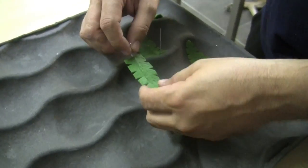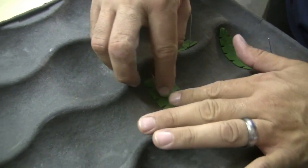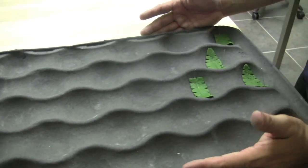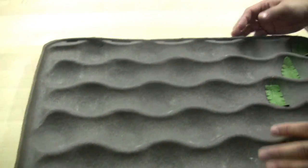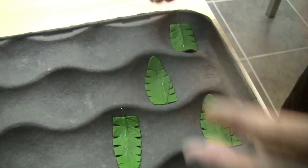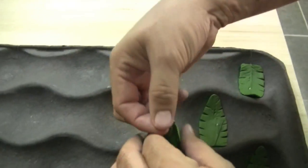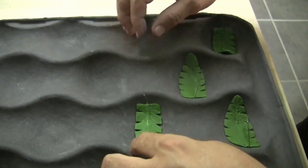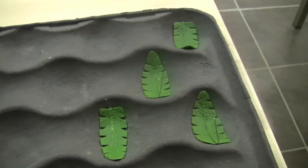And there you go. Okay, we're just going to place it in this tray that we got from a grocery store. And if you ask them nicely, this is just an apple tray. And they're just going to throw it out anyway after they've stocked the apples. And we just place them in here. And you kind of just press down a little bit. Here are some already fixed leaves that we already done. And this is the angle it's going to take. So this takes about a day to dry, and also the trunk about a day to dry before you pierce it into the palm tree.